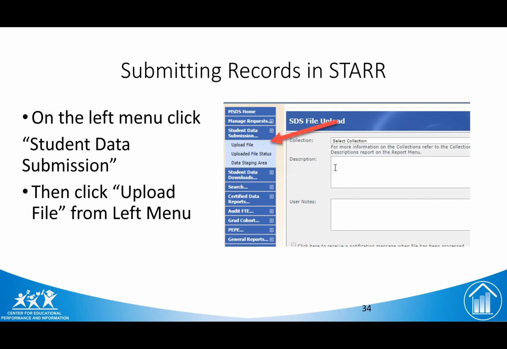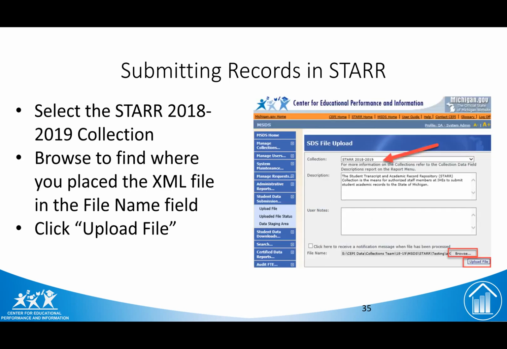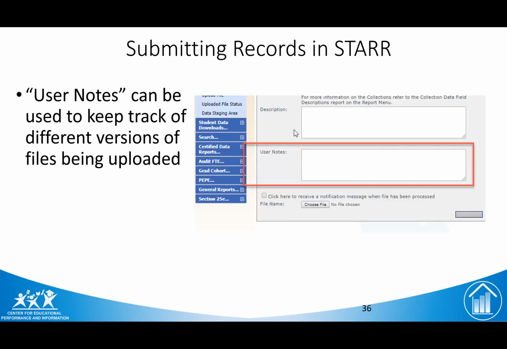On the left menu, once you're logged into the MSDS, you'd click Student Data Submission, and then you can upload your STAR file. The STAR is open. It opened yesterday. And then once you upload, you want to browse to where your XML file is stored. You'll upload your file. It's important to utilize the user notes in case you have more than one upload.